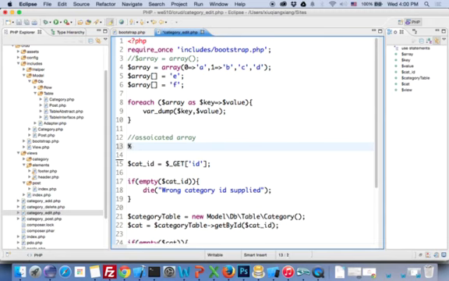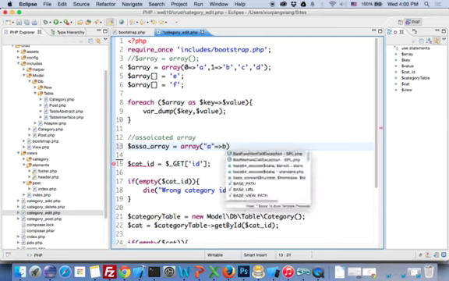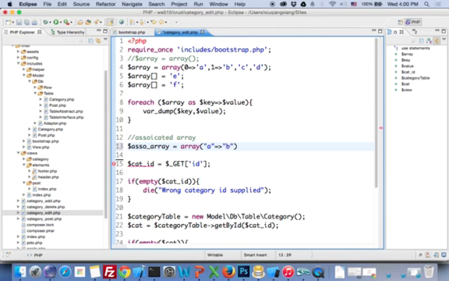So you can do something like this: associative array equal, here A, B, C, D. So you see A and C are now the keys, instead of 0, 1, 2, 3, 4.